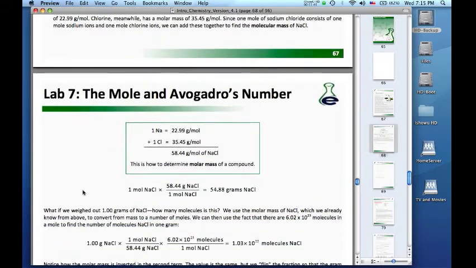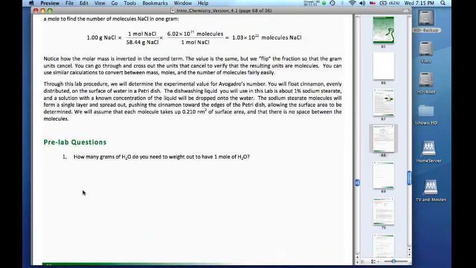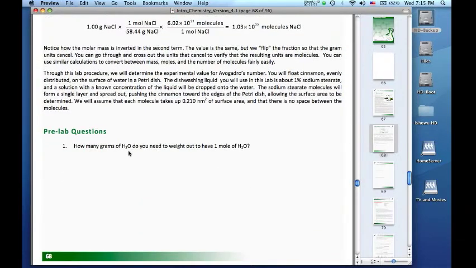And this shows you how to do some of the calculations. I'll verbally walk you through this. How many grams of water do you need to have 1 mole of water? If you look at the periodic table, hydrogen has an atomic mass of 1. Oxygen has 16, so this is 2 from the 2 here times 1, plus 16 times 1, because oxygen is 16 and there's no subscript here, but it's assumed to be 1. So 2 plus 16 is 18 grams.